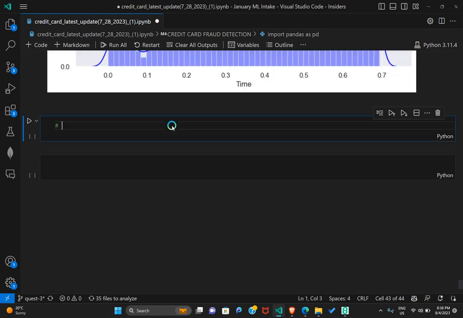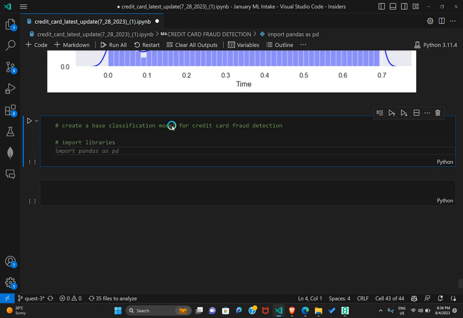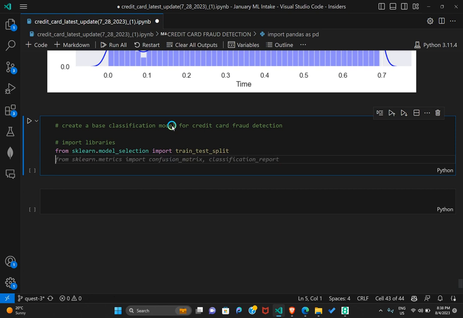So here I'm going to create a base classification model for credit card fraud detection. So I'm going to import libraries. Then I'm going to have from sklearn.model_selection import train_test_split.